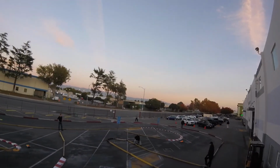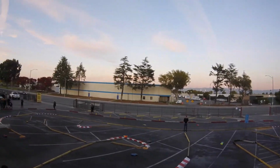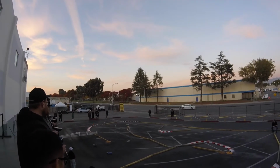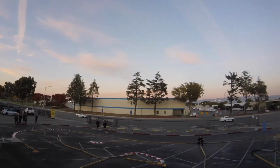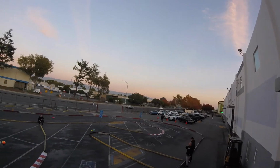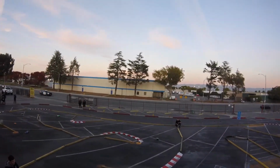Now, I've talked about USGT compared to TC. USGT I actually enjoy more, not necessarily because it's usually a longer time, but I like the tires. I'm not saying they grip more or anything, but they wear out in a more predictable way, and I find them to be a little more predictable when driving. So I do enjoy them, but mine are pretty worn. I'm probably going to get some new ones.